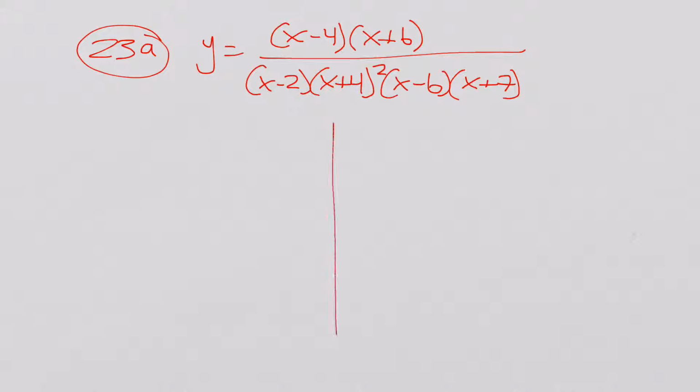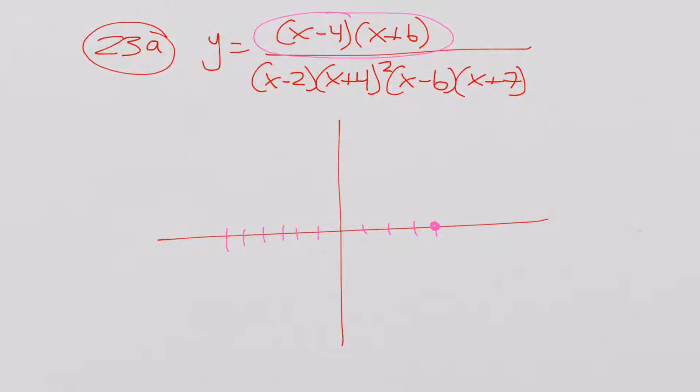Okay, let's graph this rational function. Last set of problems. Let's look in the numerator to identify our x-intercepts. So I have an x-intercept at positive 4, and an x-intercept at negative 6. Okay, so I have those two pieces right there. And I know that both of those x-intercepts will cross because of the multiplicity of the factors. It's both just 1. So both of those will cross smoothly straight through.